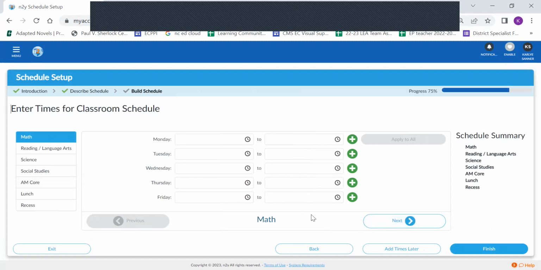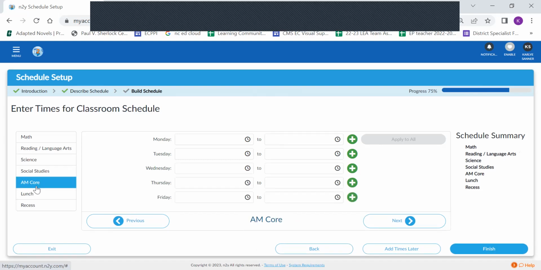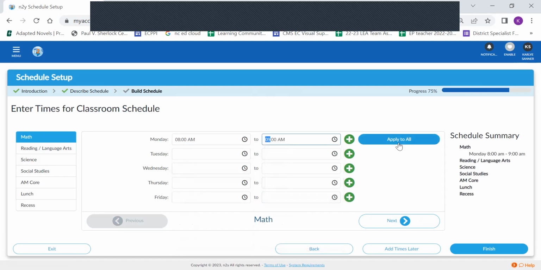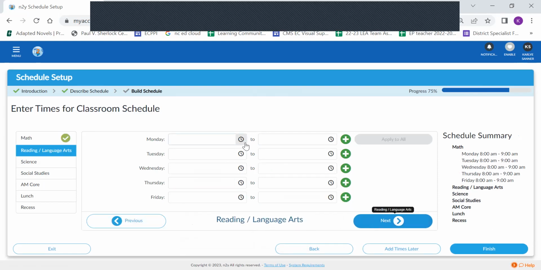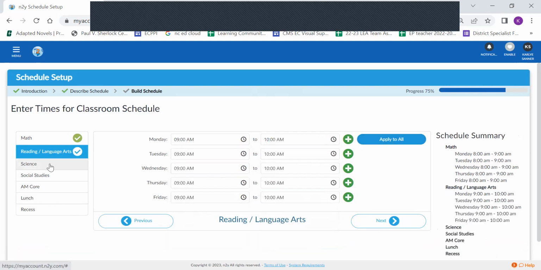And you would go ahead and click continue, and it'll bring you to this page where you're going to put your times in. By clicking over here on the left side, it'll highlight it blue. That's what's going to indicate which one you want to work on. So we can go ahead and put some times in. Again, clicking this apply to all, and then we'll hit next. Okay, applying it to all.